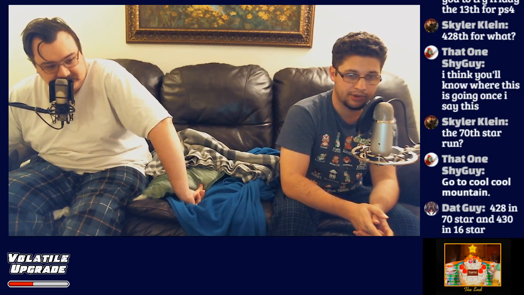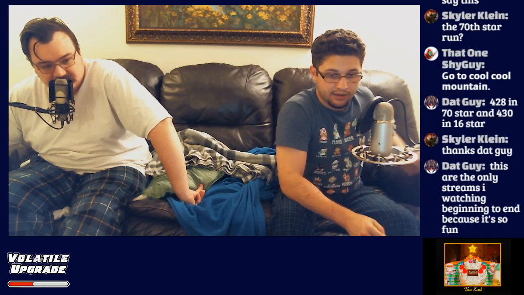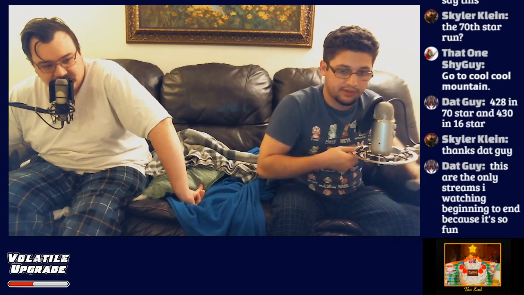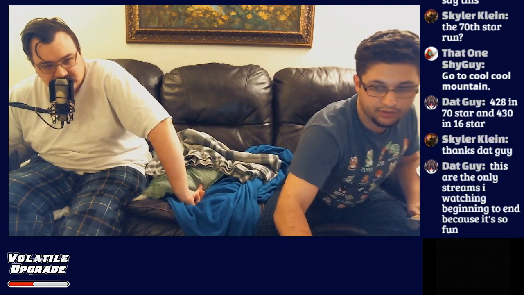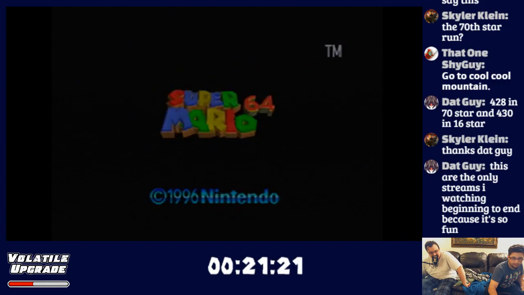Chrono says, don't leave. I want you to try Friday the 13th for PS4. Skylar says, 428th for what? The 70th star run? Yep. Okay. Shy Guy says, go to Cool Cool Mountain. We're going to have to restart. Yeah. Do you want me to show you the giant penguin again?